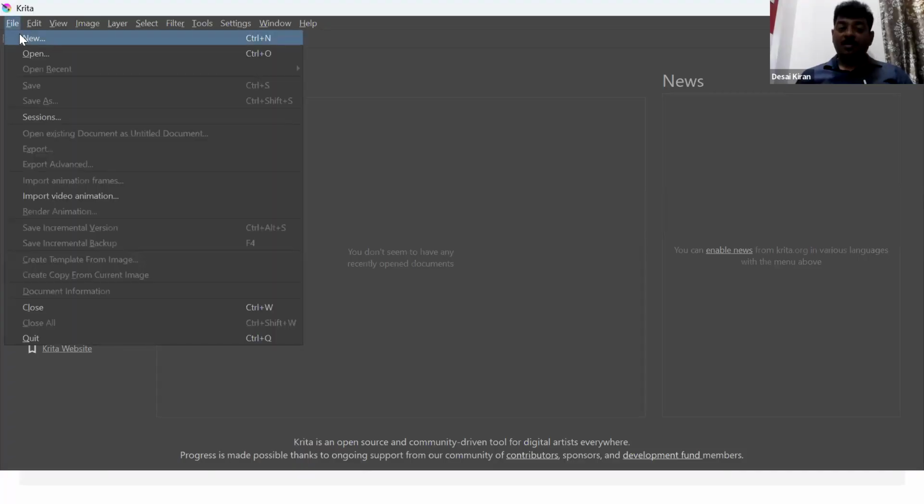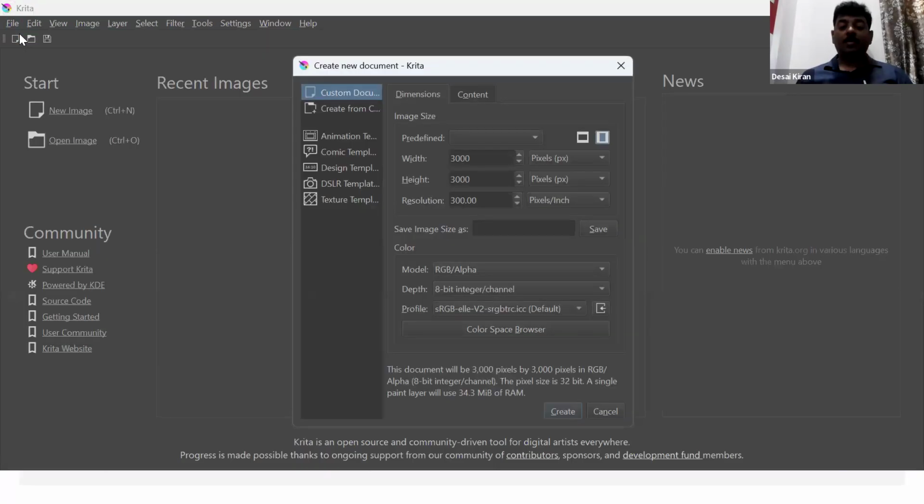So simply enter into Krita, click on New. Once we click on this New option, it displays a dialog box. There you can specify the width and height of your canvas window, then resolution, RGB, and so on. What are these options? Any idea, Anil sir, about this? What is this width, height, resolution?